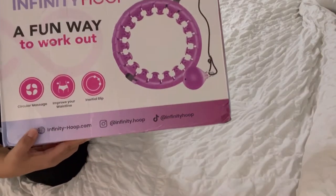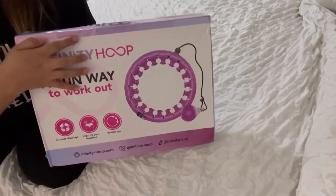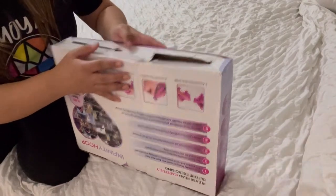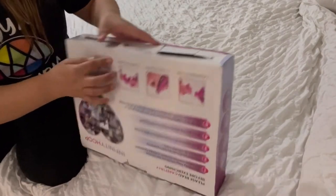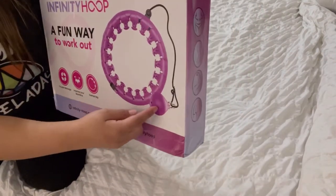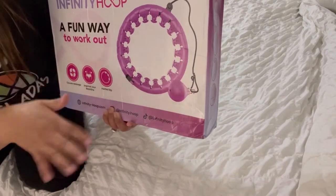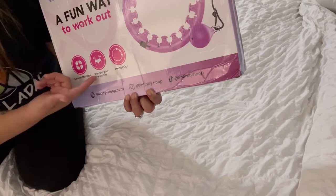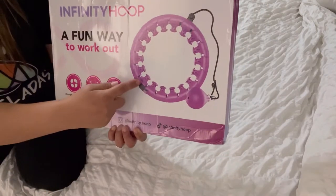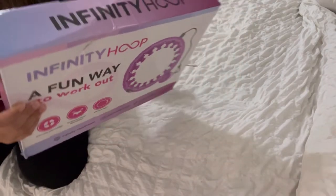So this is what the box looks like — it's a little busted, look, it's all torn. I don't like how it looks anyways. So it's a weighted hoop and you do like hula hoops, you spin and all of that to improve your waistline, gets you a little workout, and then little by little you start taking off the chains — I don't know what you call these — I'm about to read.